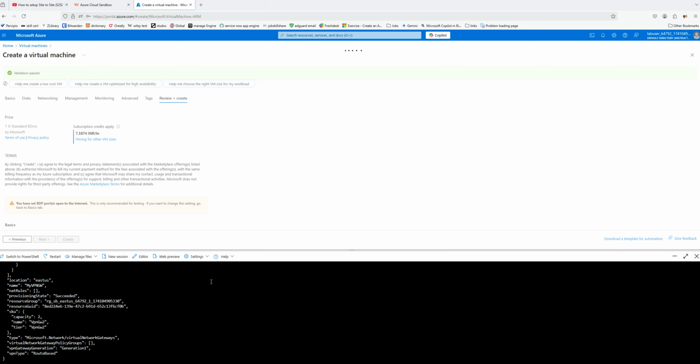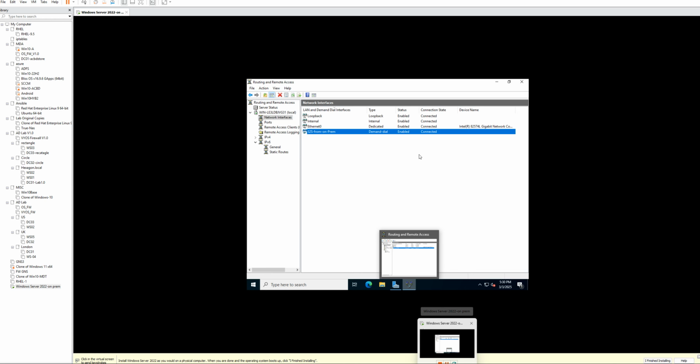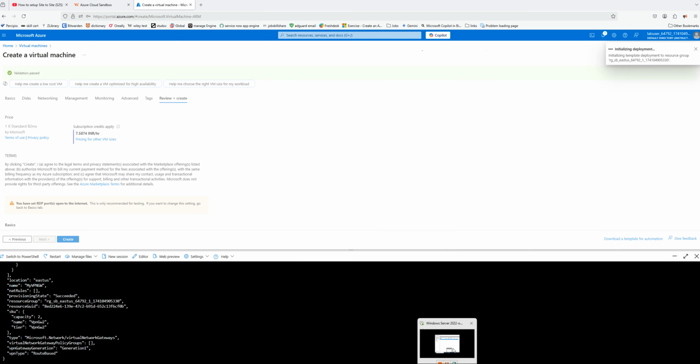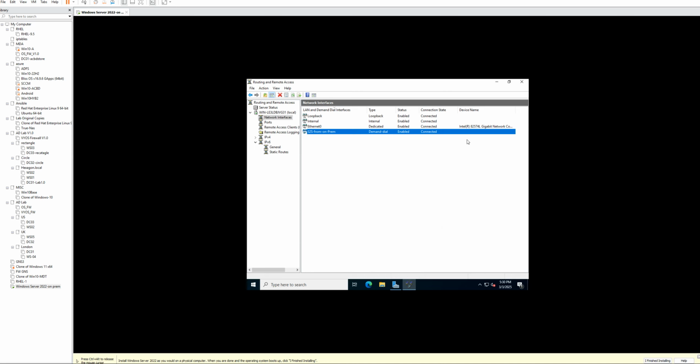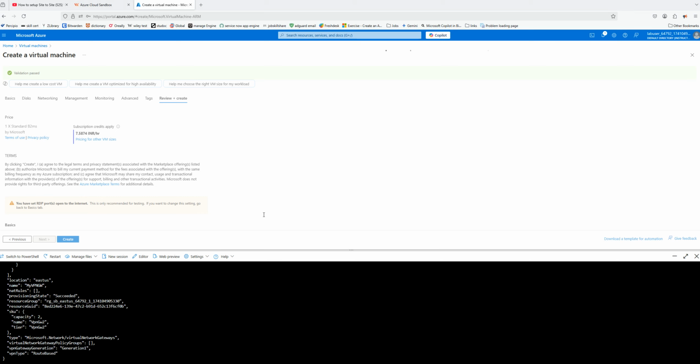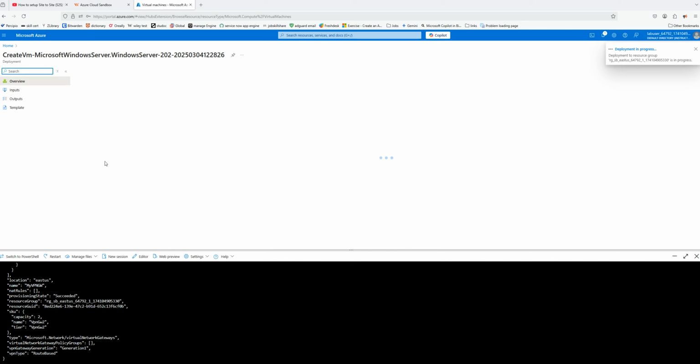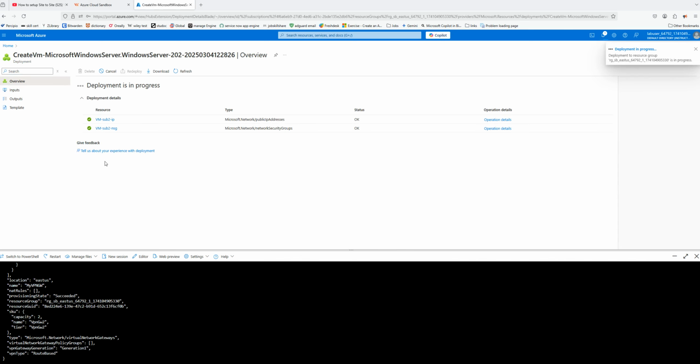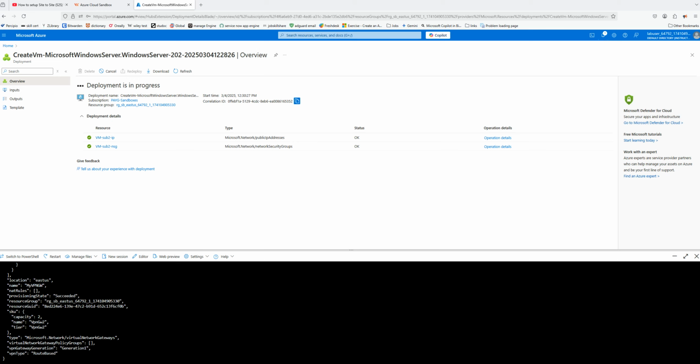In the meantime we can go from here to there. It says it's connected. So it's connected here. All right. I don't think it takes too long.